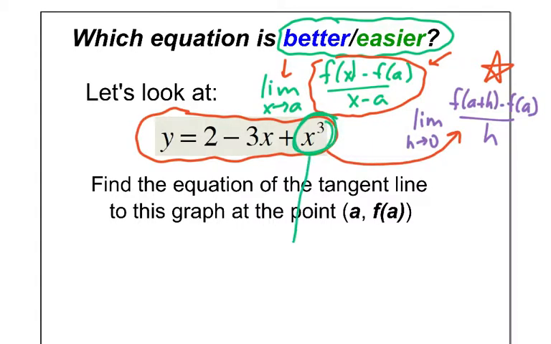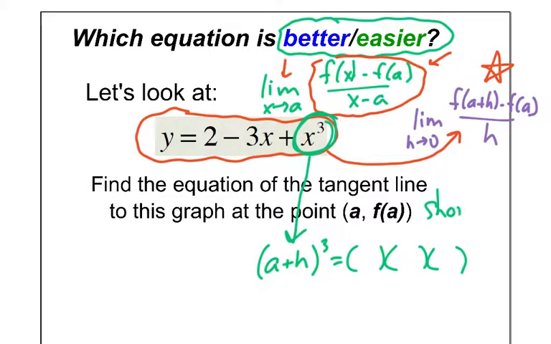Because if you think about it, when I plug in f of a plus h, that term is going to be a plus h cubed, which means you're going to have to multiply that out so many times, and that gets exhausting. When we get to the shortcut, it's going to be a lot easier. We're all going to be so happy and dancing on the streets. But for now, it's hard. So sometimes one formula is better than the other. But I would say for now, we're not going to do the ones that are really tricky like this until we have the shortcut, because it's going to be easier for the AP exam.